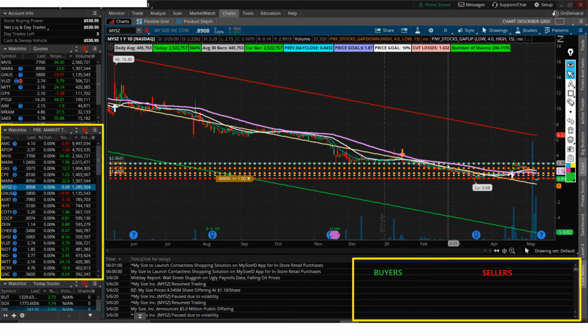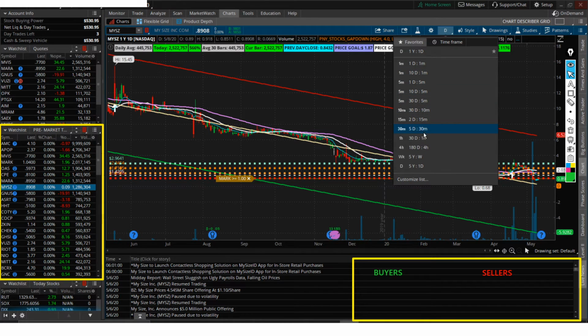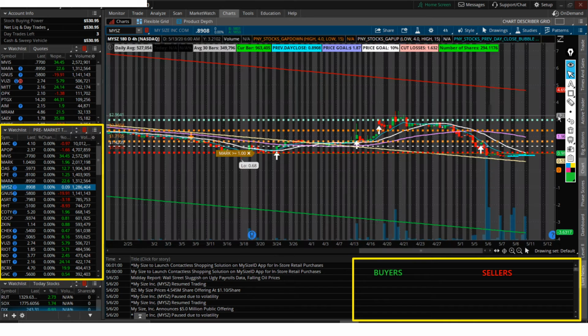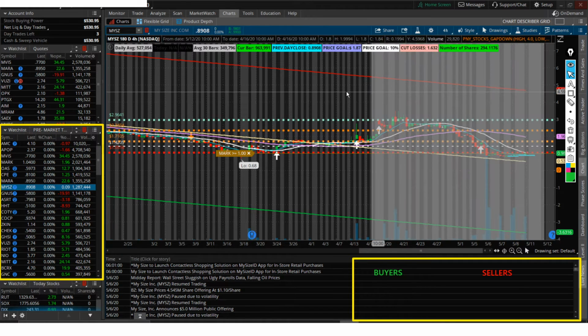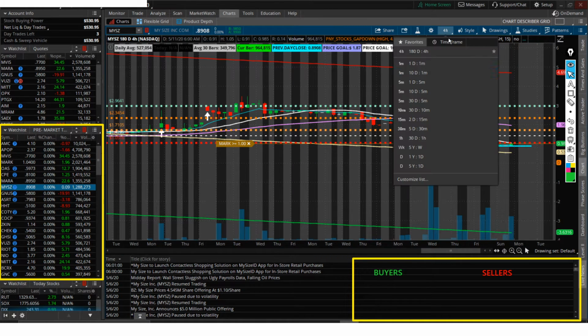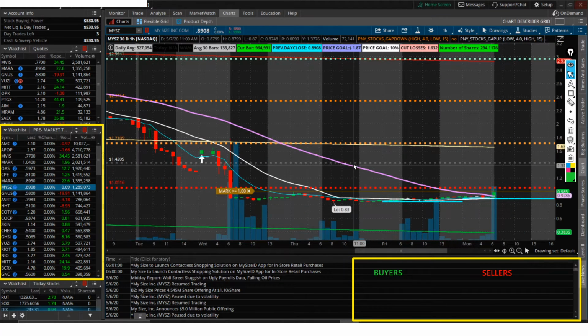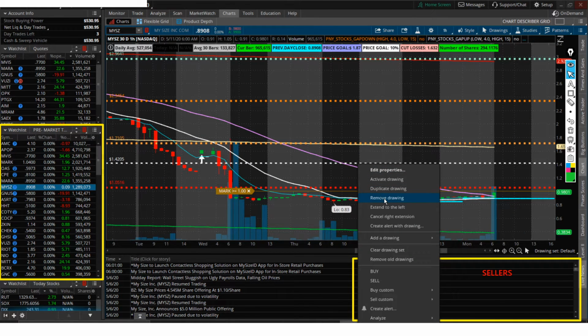So let's check out, I have a lot of stuff going here. Let's get in closer. Looks very, very ugly, but this is how this stock has traded in the past. I probably have to clean it up a little bit, as I can barely see anything. So let me check the 30-day 1 hour. Okay, here we go, much better.